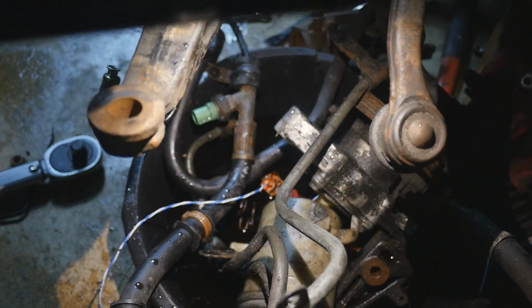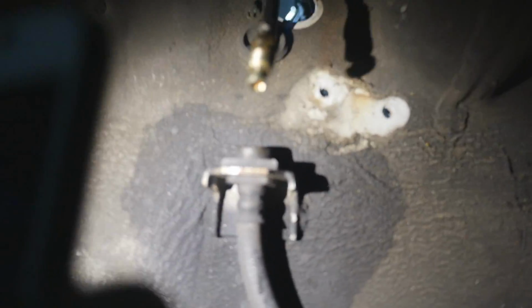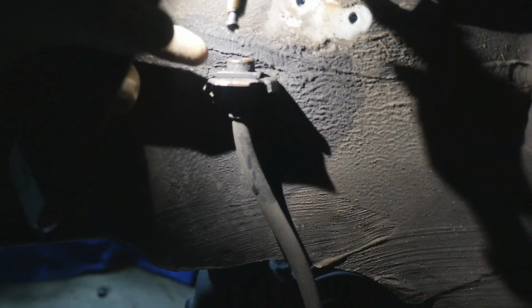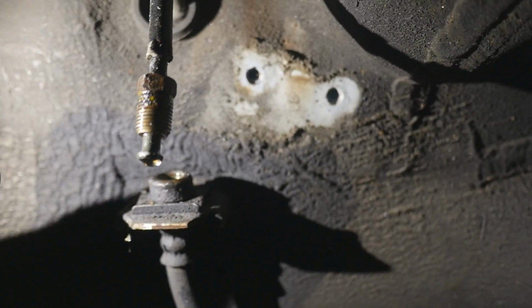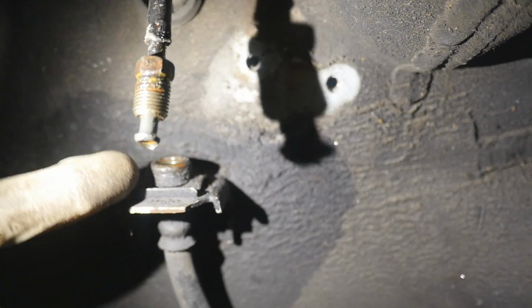and then a bunch of fluid's going to come out and land in your drain pan. Hopefully you have a drain pan to put it in. But yeah, just drain that out, and after you drain all that out, there's this little clip right here. I don't know if you can see it. It's like a metal clip that goes all around. So that metal clip you see all around there, you gotta pull this off with vice grips in order to let the whole entire brake line loose.